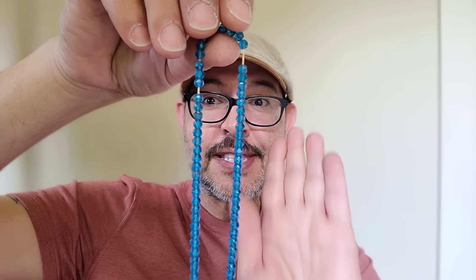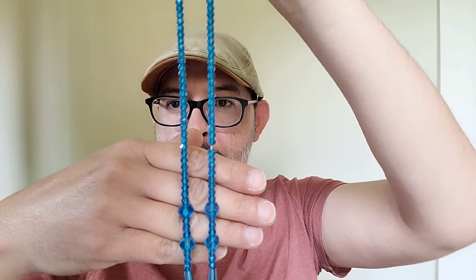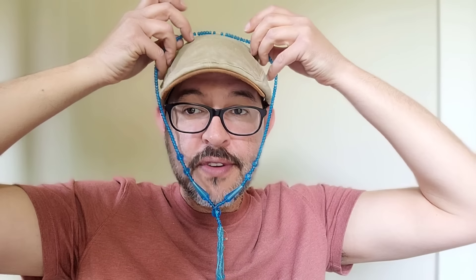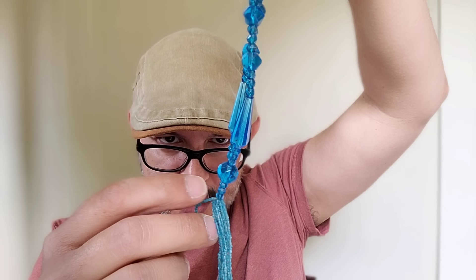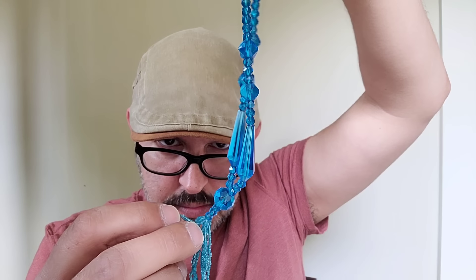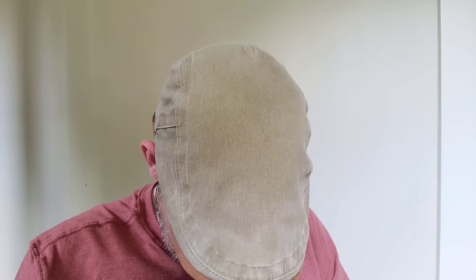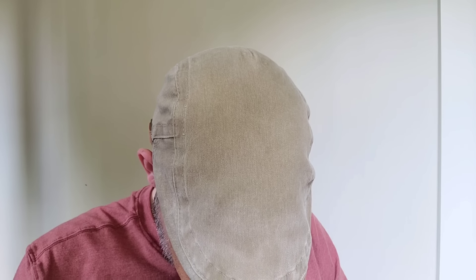Speaking of tiny treasures and angels, these two are great — they are so my vibe. They look like they would have been ornaments themselves; they've got little backings in the back of their head. They're both stamped Germany, but they are these little composition angel heads. We do have a little bit of a boo-boo on one's wing, but look at this one — are these not fabulous? More than likely depicted as a boy and then this one as a girl, but I think they are fabulous. They're very small, very tiny. Again, something that would be easy to lose or to damage, so super excited about those.